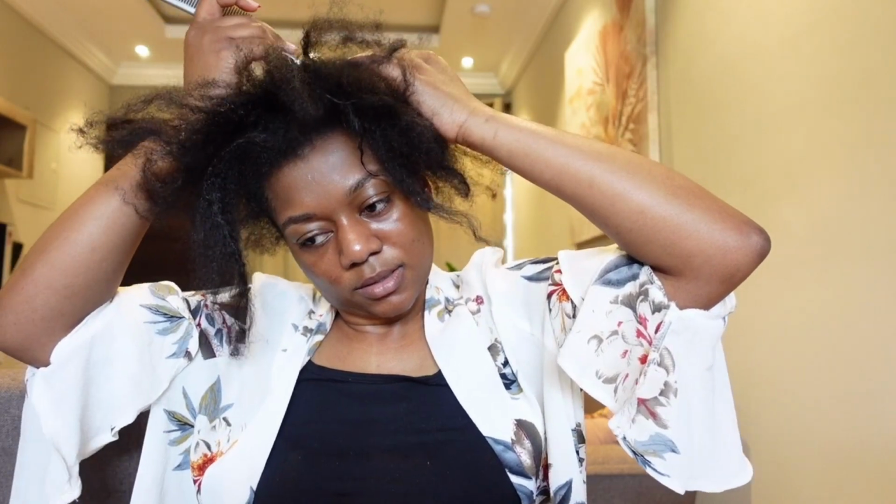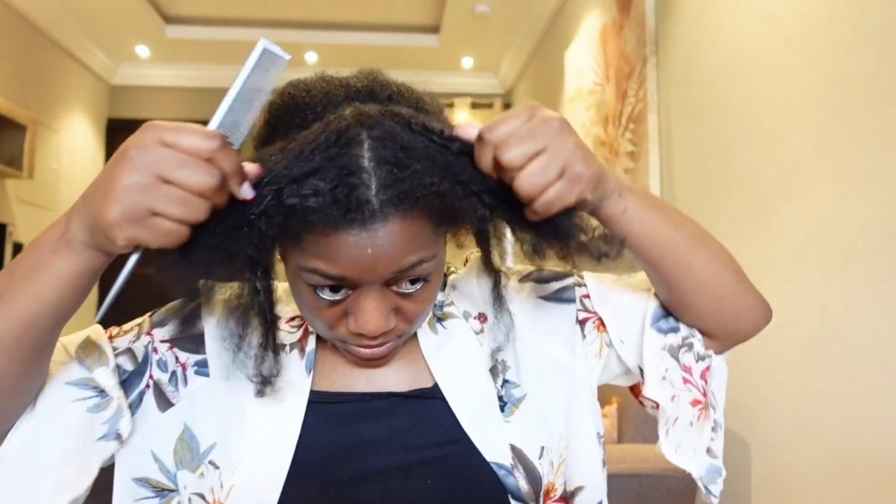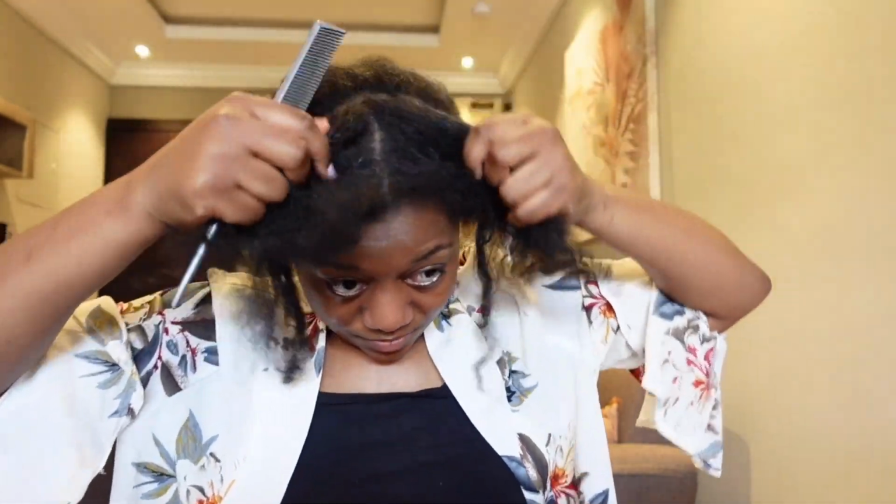So starting off with the hair, I'm just going to take my hair out of this struggle ponytail, and then I am going to take my tail comb and part my hair down the middle. Because we're going for this natural looking hairstyle, we want to leave a bit of our hair out, not too much, because we still want it to be a protective style. So just about this much, enough to cover the headband wig.